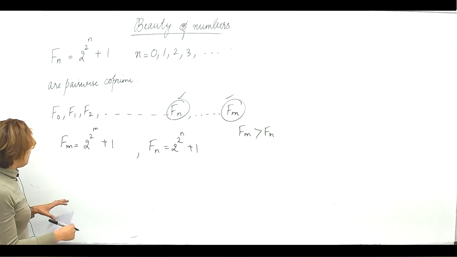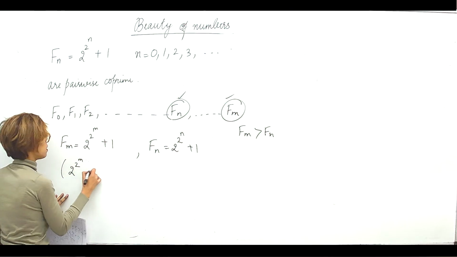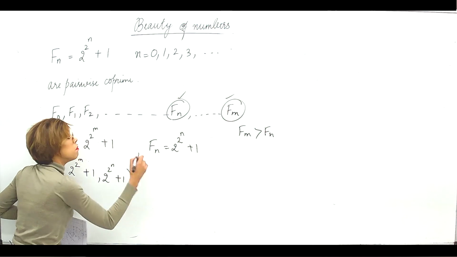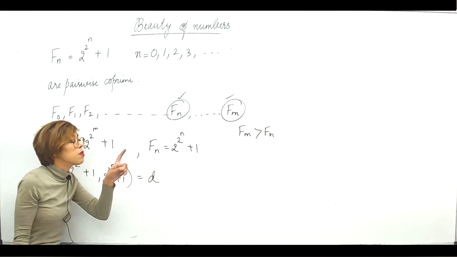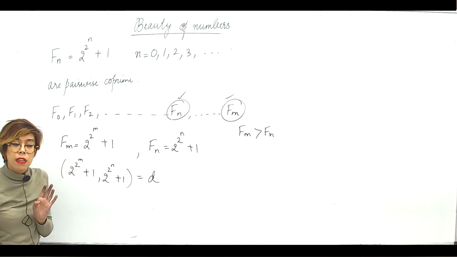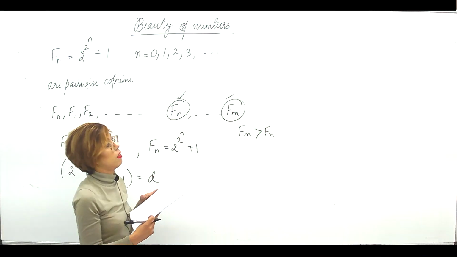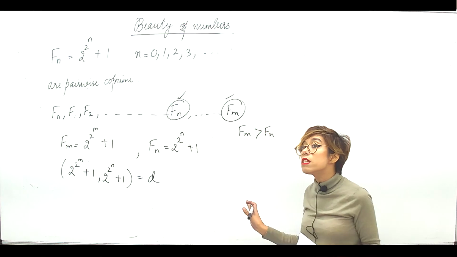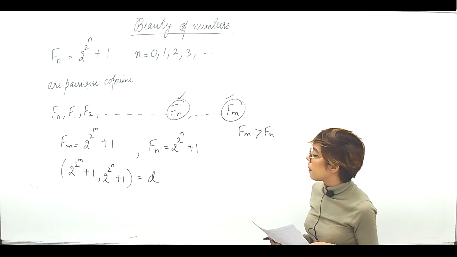ठीक है? So let me consider the HCF of these two numbers. Consider कर लेते हैं that the HCF of these two numbers is D. Right? Basically, I need to prove that D is 1. Right. Okay, suppose कर लिया. अब D को 1 prove कैसे करें? Or how should we begin the problem? Till now we've just analyzed it. We have not begun the question. How should I begin it?